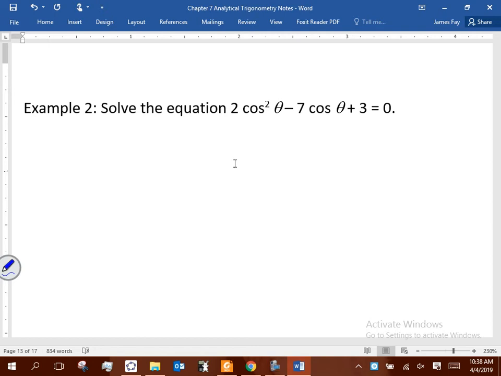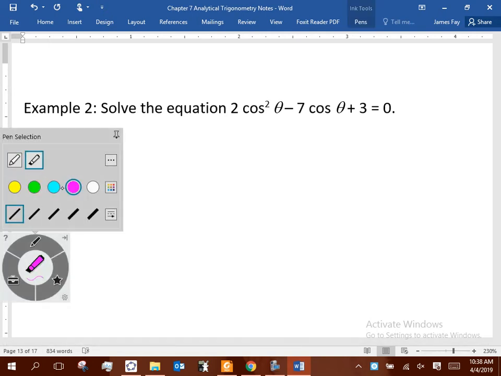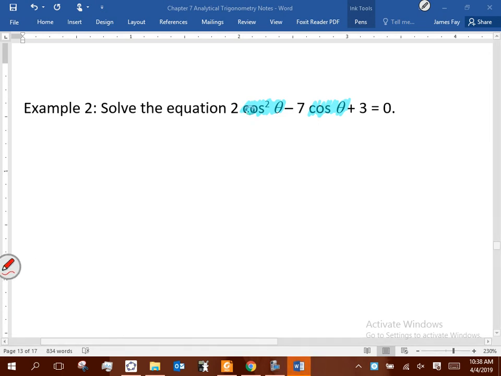Now, I think yesterday we did something that I think is beneficial here. And we did it in the smaller equations, okay, the more 1-step, 2-step equations. But would you guys agree that those are our variable terms? Those are the things that we do not know. Obviously, theta is unknown, and theta is part of the cosine, the argument of the cosine. So that whole thing is what's unknown. So what I think is a benefit, and it's a very underused process in mathematics, is that I'm going to make a substitution. I'm going to let cosine of theta equal u.